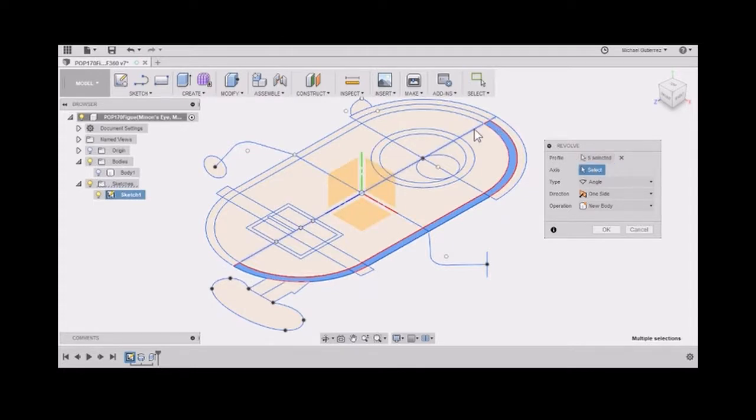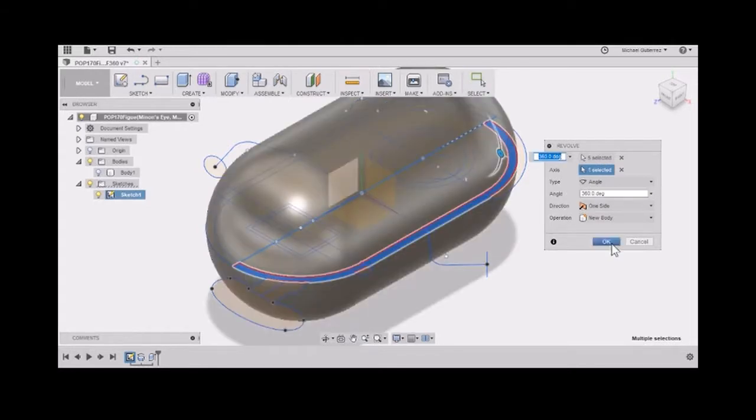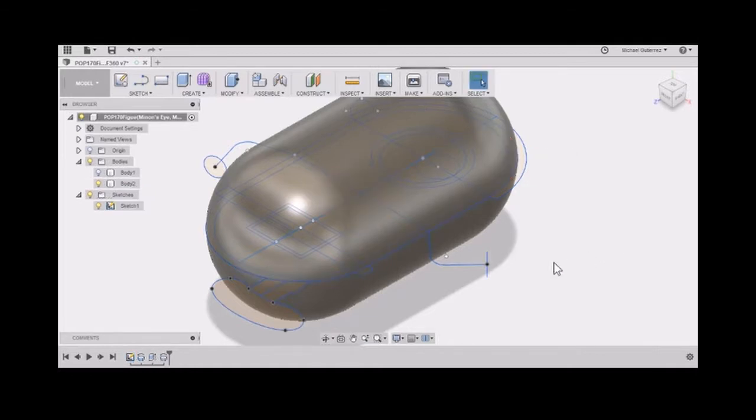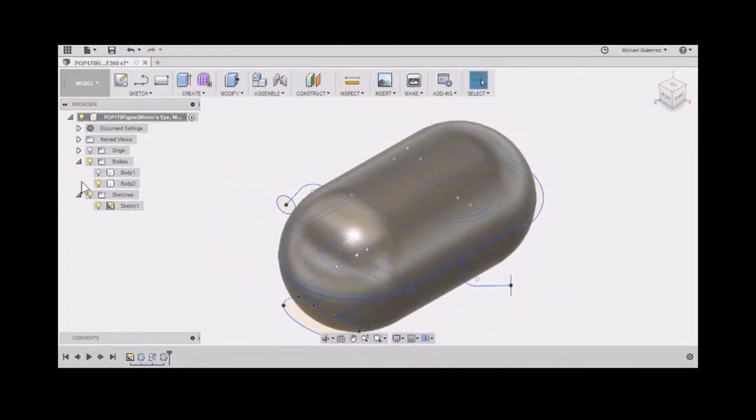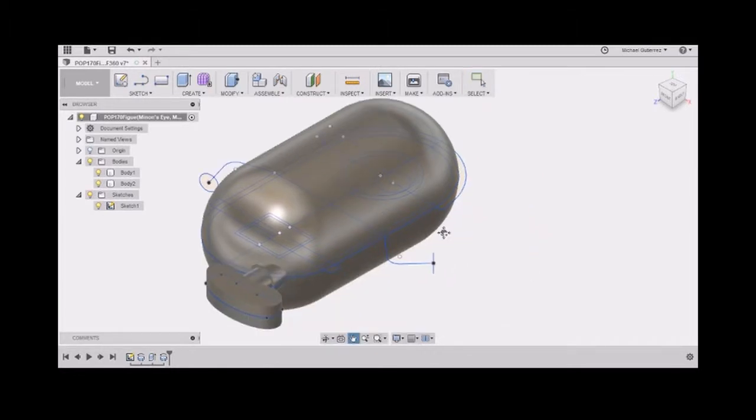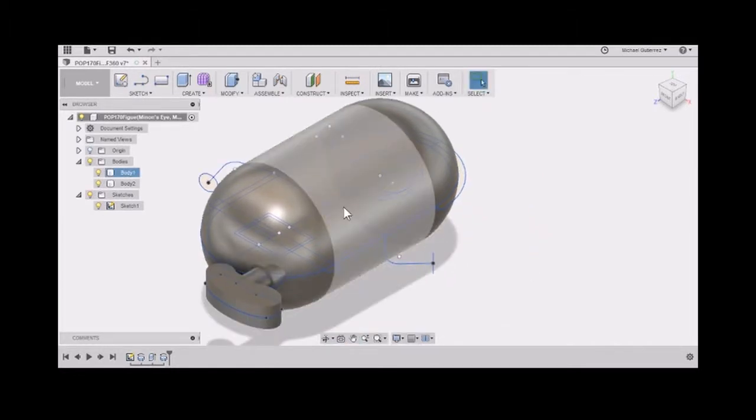We're actually going to select this middle line we created, so it cuts down the whole body. Select that one, and the rest should be there. And as you can see, 1 body, 2 bodies, 1 body, and 2 bodies.